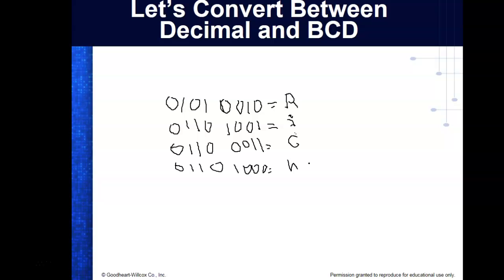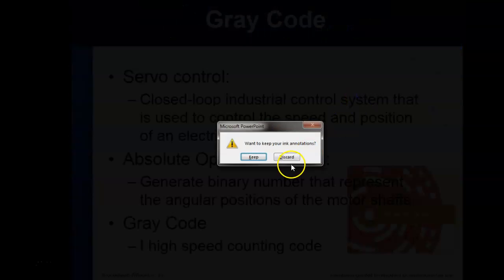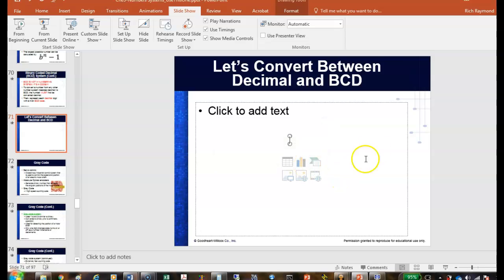This is not a weighted number system. It's a code, right? Of course, laying out the chart in hex is a lot easier than the chart I brought up, which is laid out in binary. But ASCII is a binary code. It's not a hex code. It's a binary code. And you can see the codes.